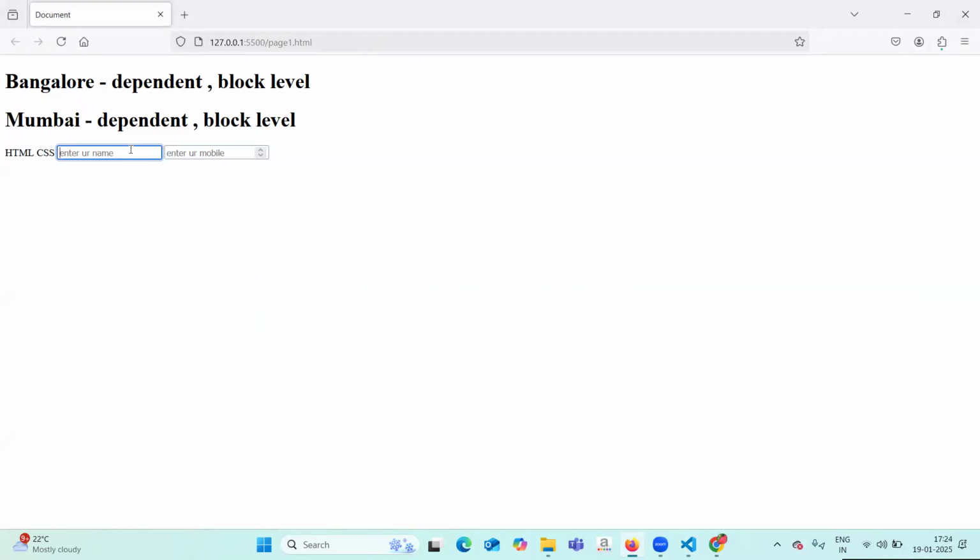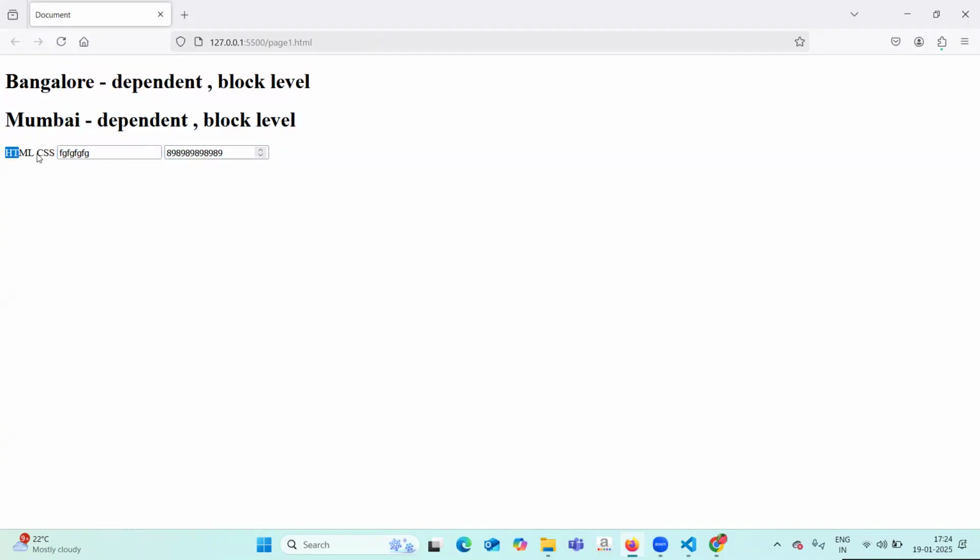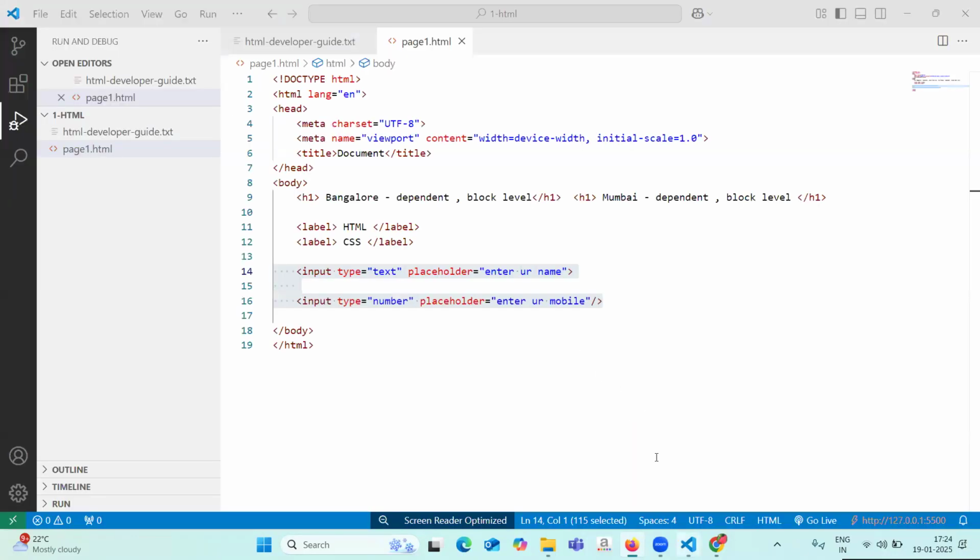When I enter something here, it's taking the input. Here I'm entering something, it's taking the input. So these two become the input tags and the remaining all become output tags. This H1 becomes the output tag, label becomes the output tag, and this text and number both become input tags. Our total discussion was about 7 points.